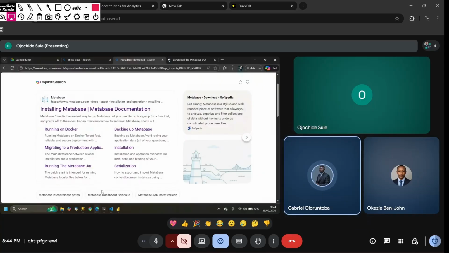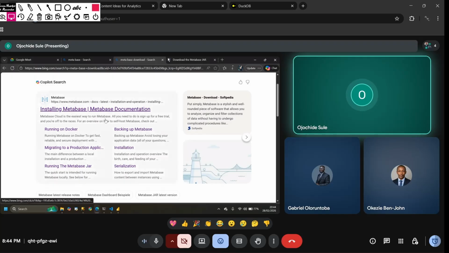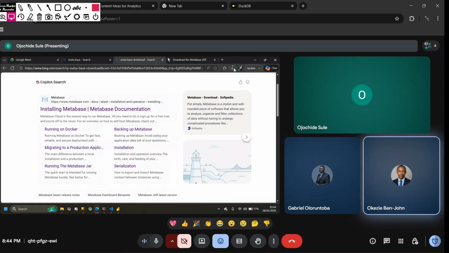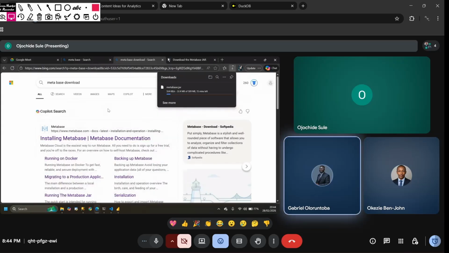What I'm seeing, the first thing I'm seeing is pricing, cloud. You have money. That's how they put that one. They're just telling you to spend your money. Search Metabase download, right? Metabase download, not just Metabase. At least it should show you something really simple, because I'm using my office laptop.